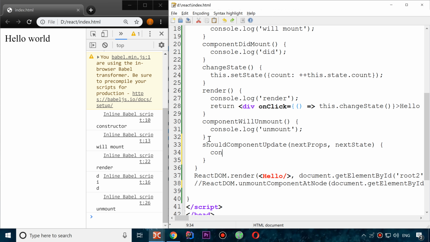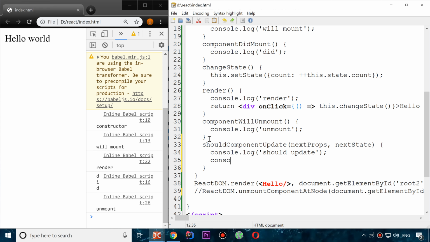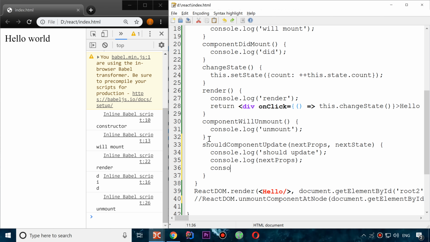Here we can console log should update. Also we can console log our next props and console log next state.